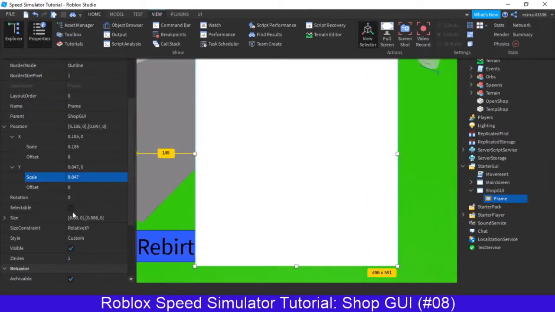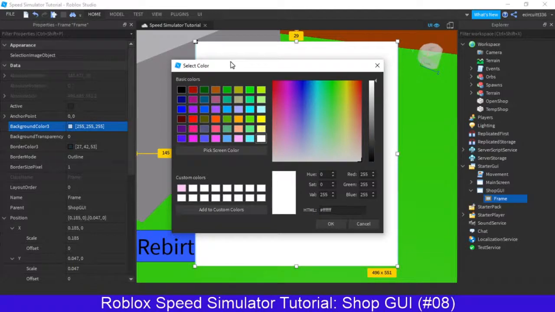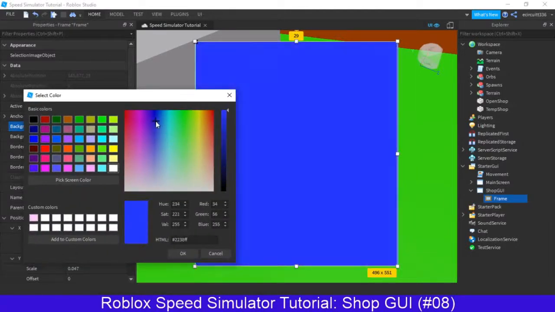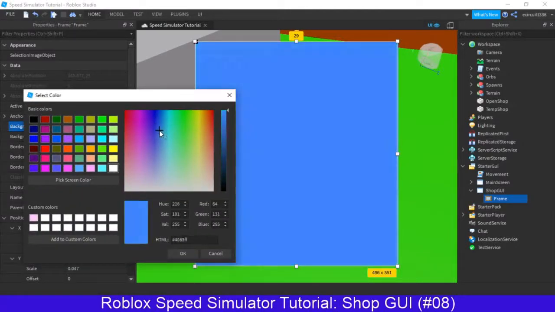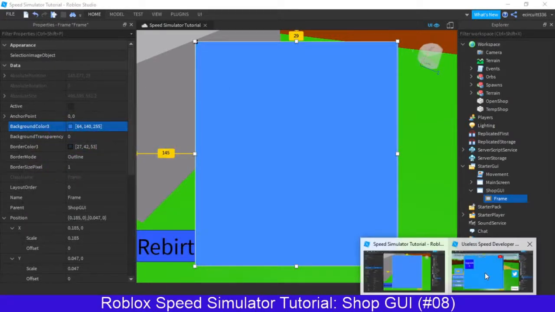And then I'm going to make this a blue colour, so you can go over to your properties tab. This is background colour over here. You can click on this and set it to whatever you want. I'm going to set mine like a bluey colour, like that. And now that we've done that, next obviously we're going to want this close button, which I've got as an example here.